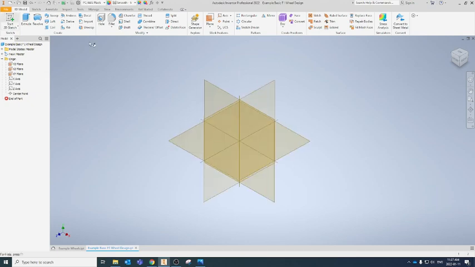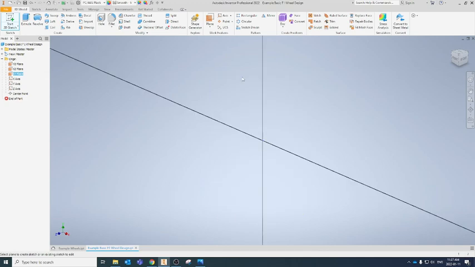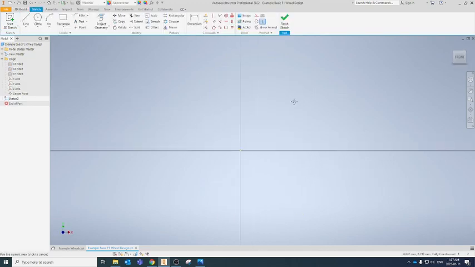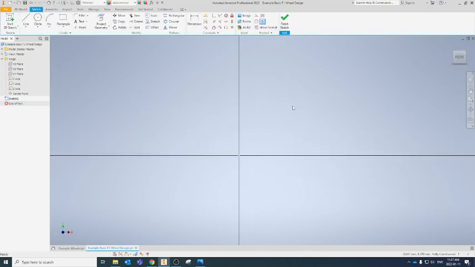I'm going to start a new 2D sketch, and I'm going to start a sketch on my XY plane. Now, the way I'm going to be showing you how to design wheels is what I find to be the most efficient and practical way to design a wheel. It makes it very, very easy in the future when you have to come back and refine or change your design, which we know as you get further and further into designing and testing your F1 car, you're going to be coming back and making changes to a lot of your parts. So you want that to be easy to use.